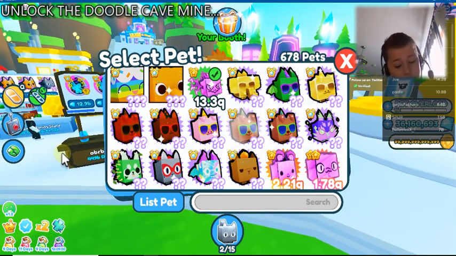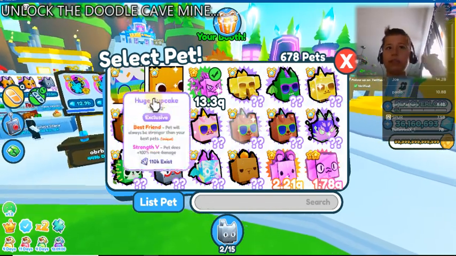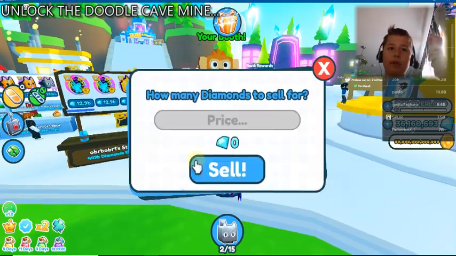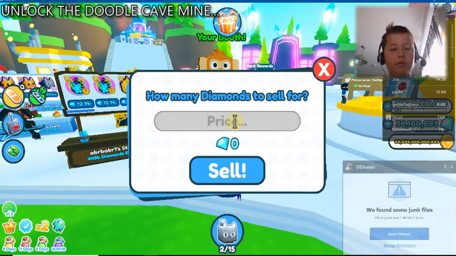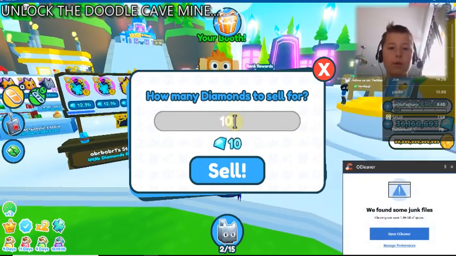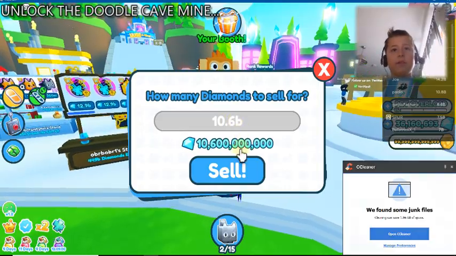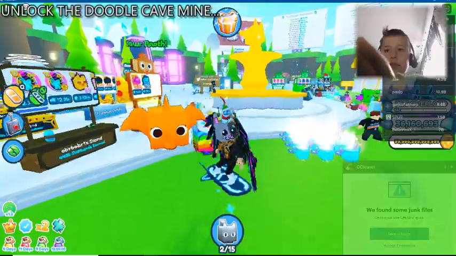Then the Doodle Agony Dark Matter is 13.1 billion gems. I don't know if I'm gonna buy that. I'm gonna put it for 12 billion. No. I'm gonna put it for 10.6 billion. Someone gonna buy that? I don't know. Well, we'll just leave that there.